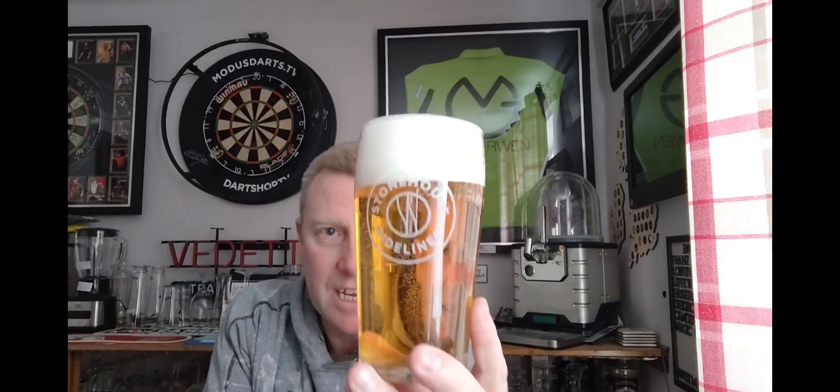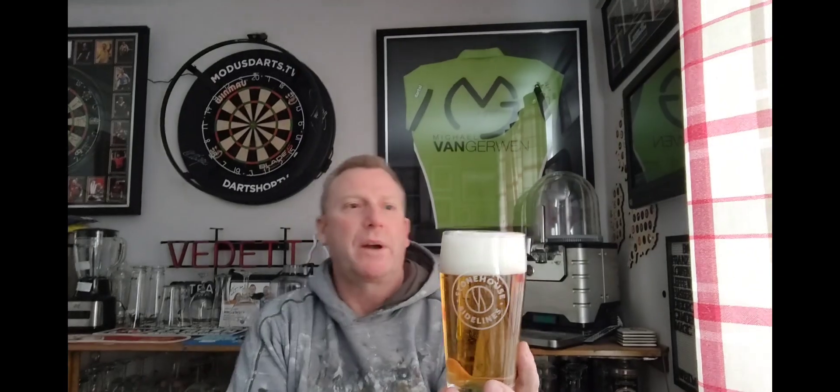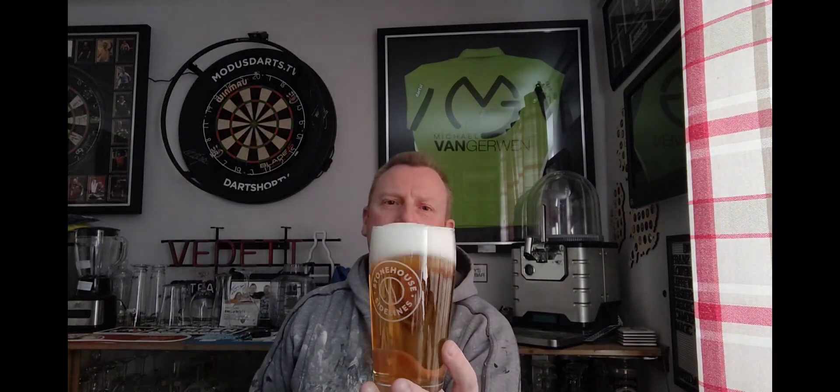So let's stop waffling on — Drovers Pale Ale from Stonehouse, their Sidelines beer. In the glass there we go: it's very pale straw-like in color, almost straw-like, with plenty of carbonation going up the middle. We've got a nice thick head — I was quite vigorous with the pour — it's kind of mixed bubbles, almost fluffy. There was a little bit left in the bottle, so let's dive in on the nose and see what we get.